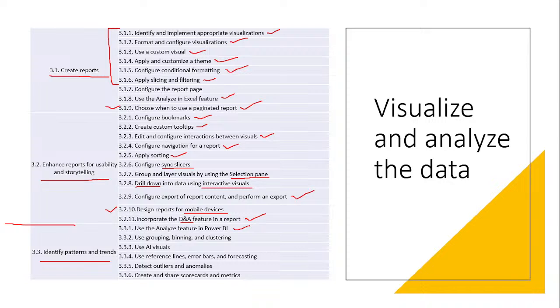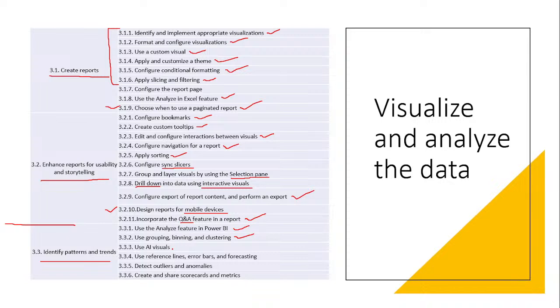It will give you recommendations that these are the different patterns and trends in your data. That is more or less an AI feature also. Using grouping, bin, and clustering in Power BI for forecasting, for understanding the distribution of your data. Using the bin feature, you can create a histogram. You can go through a range of particular data, right?